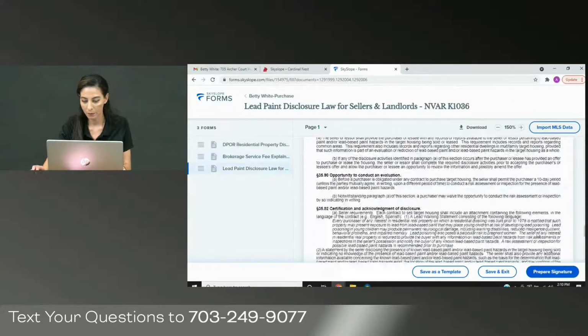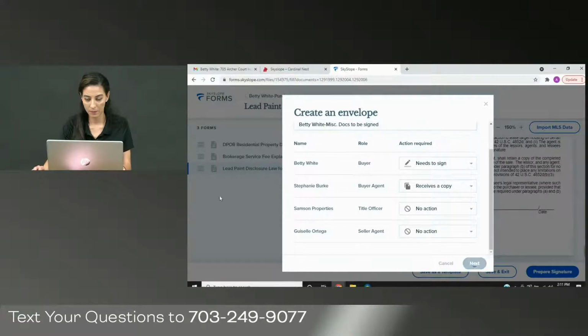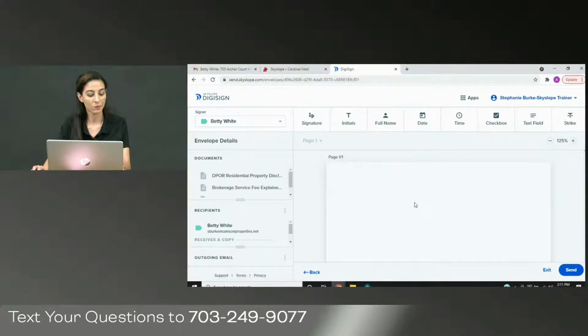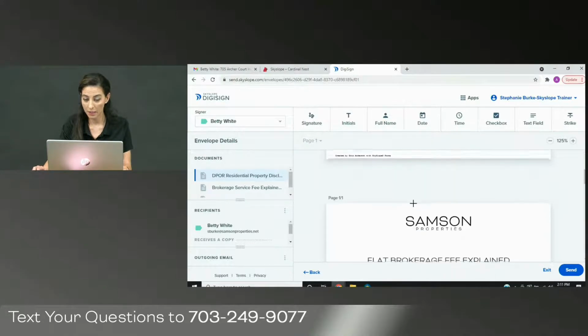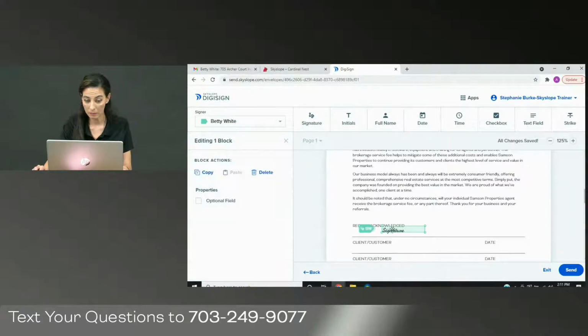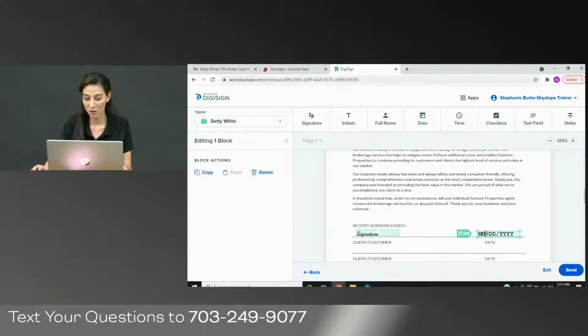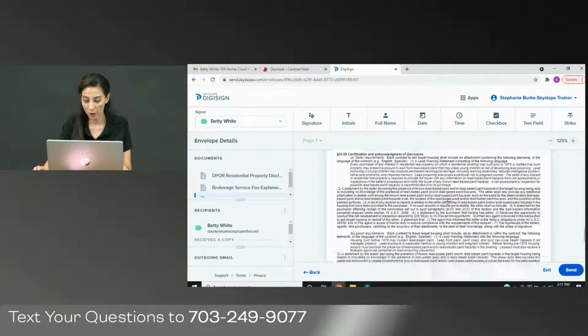Okay. Rename your envelope. I'm going to sign these so that I can show you guys how to split documents and assign them to the checklist at the same time, which is one of the more frequent questions I've been getting.